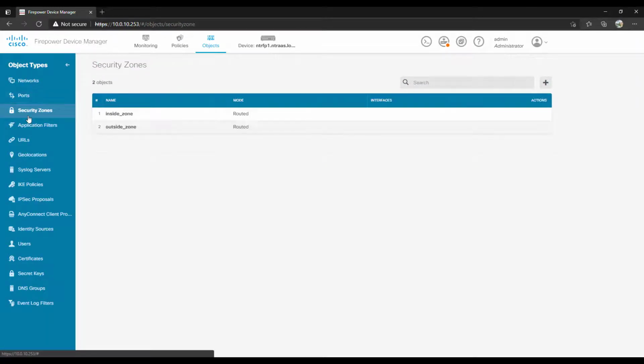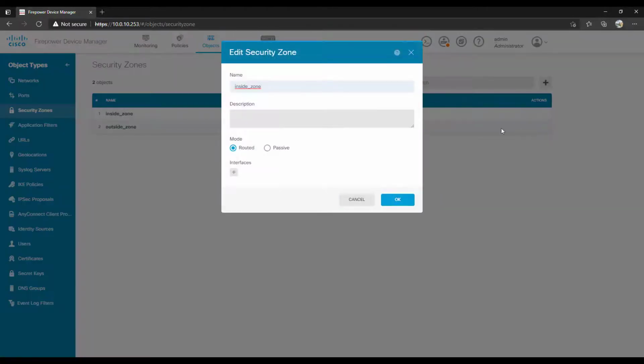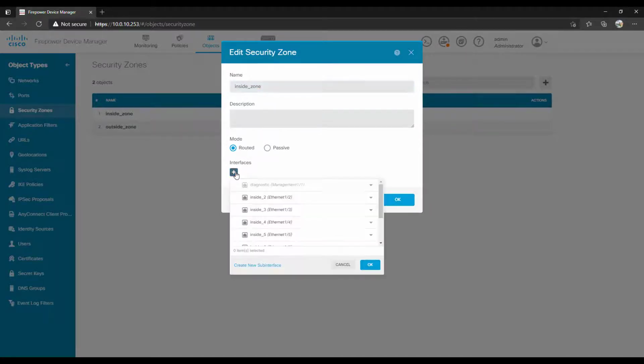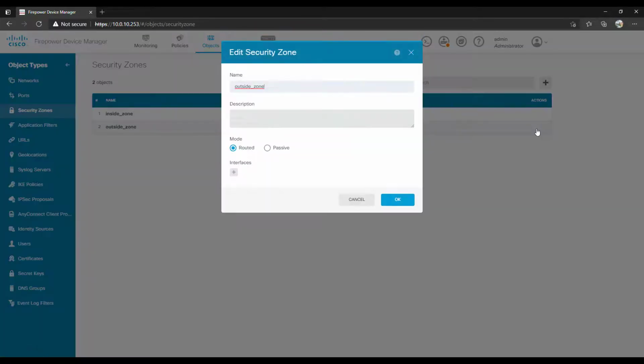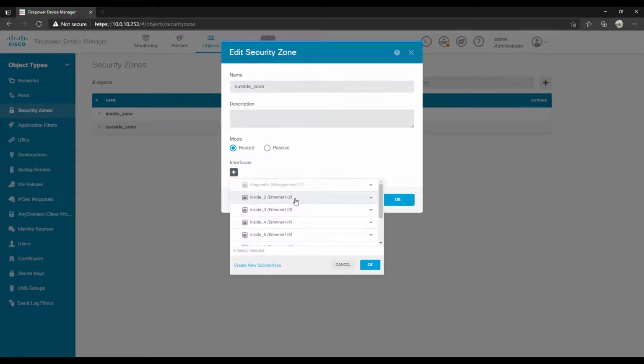The security zones lists the information for zone-based firewalls. By default, we have an inside zone and the outside zone, and they are both routed. We can modify the existing zones or create new zones to place interfaces into them. Some zone options may be inside, outside, DMZ, public, private, web, database, or whatever, depending on what different zones are required for different policy in your organization.